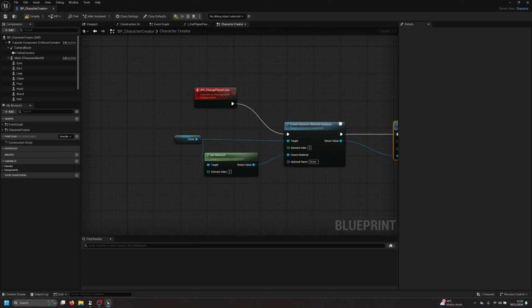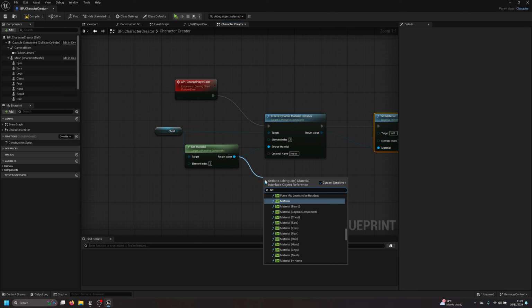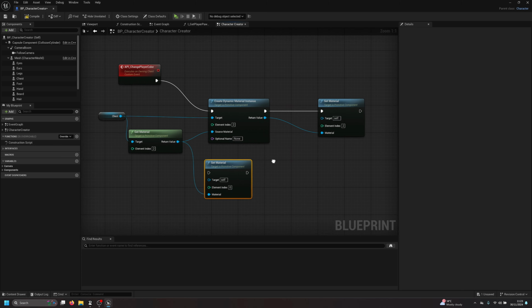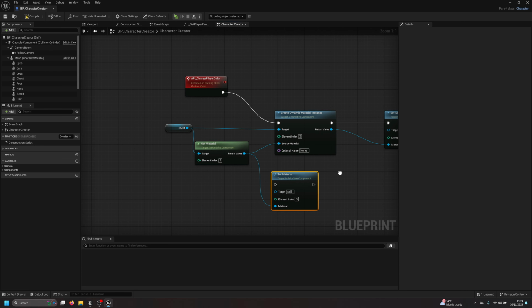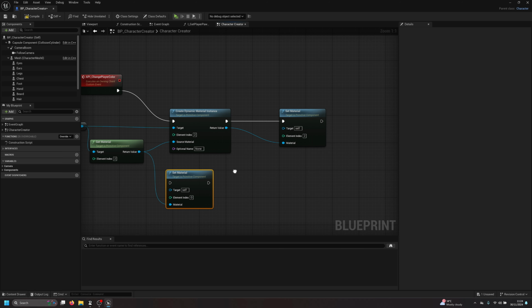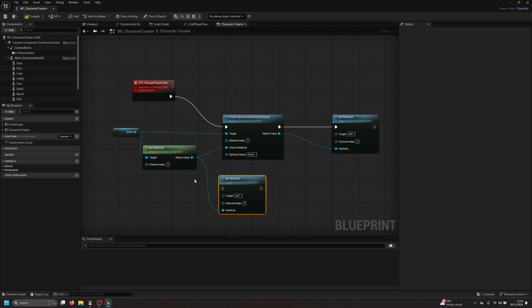So source material, set material. We may be able to do it, but we need to create a dynamic material and then the source and source material return. Let me just do a quick research here to remember which one's the right one.